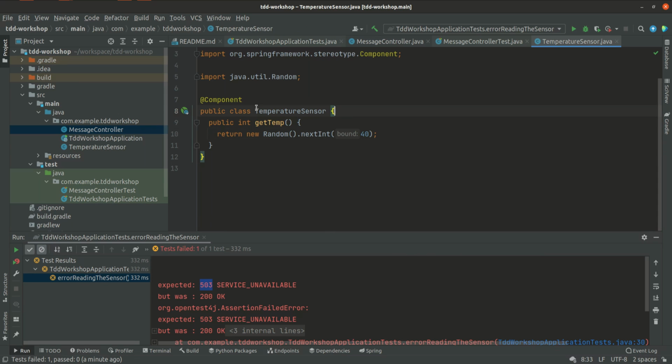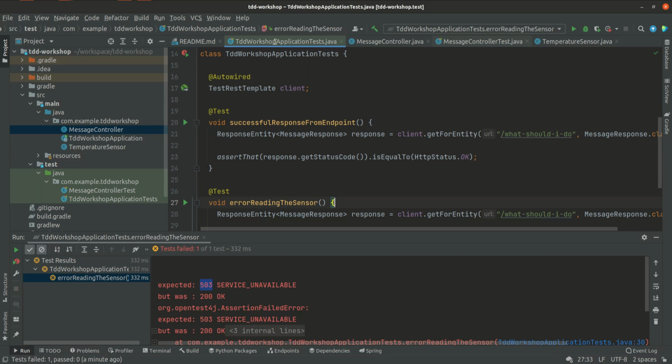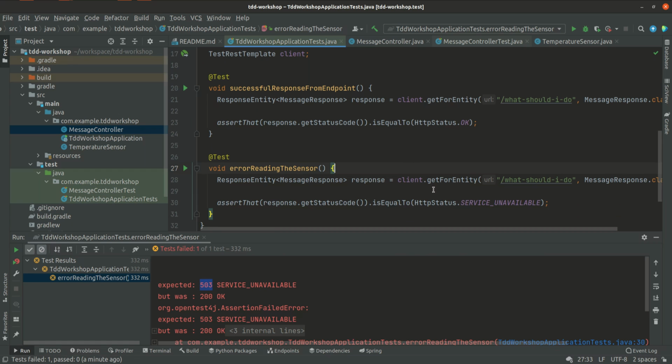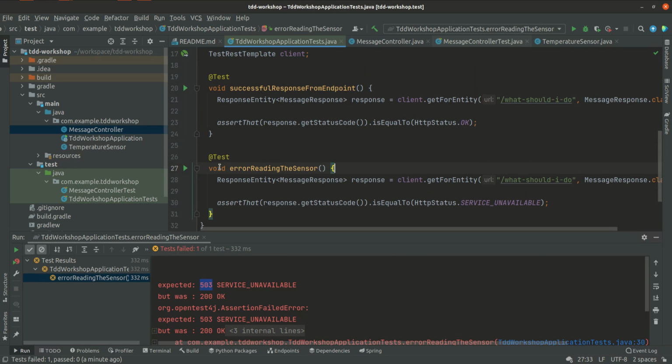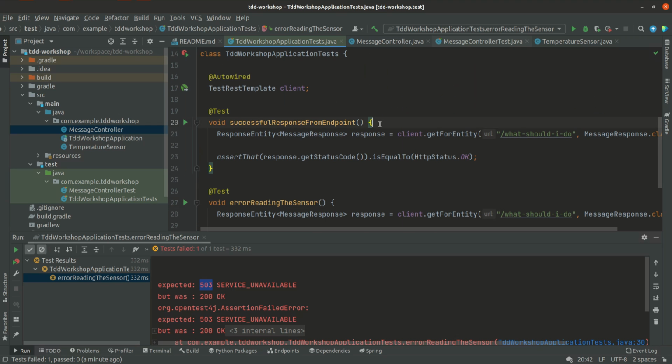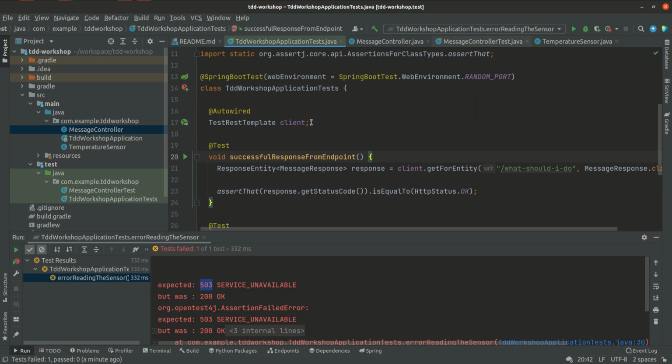But let's say that this temperature sensor is some class that I'm not managing directly, or here I just want to check a proper error handling, to mock the behavior of this sensor.